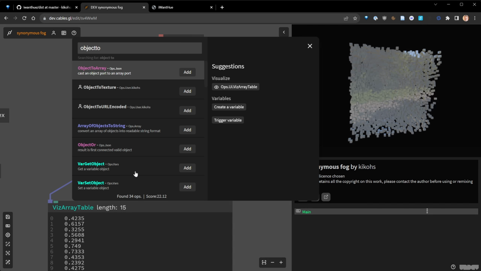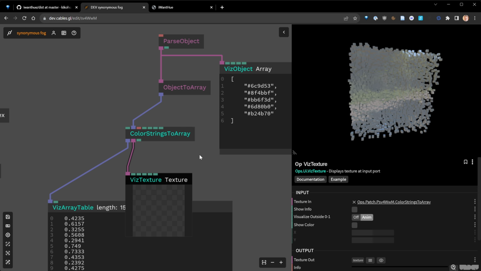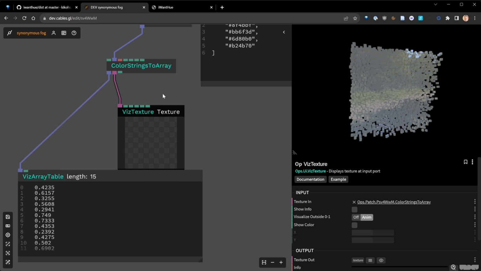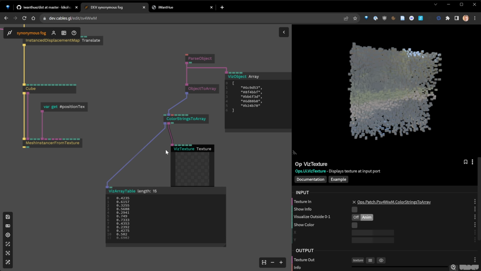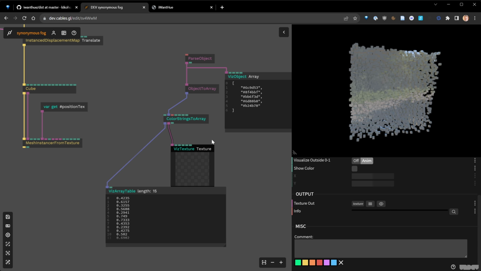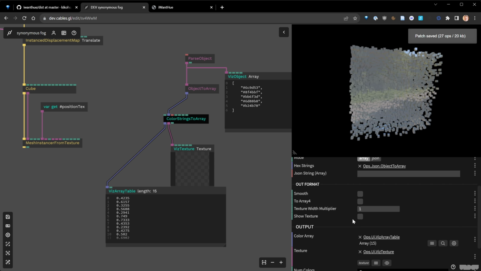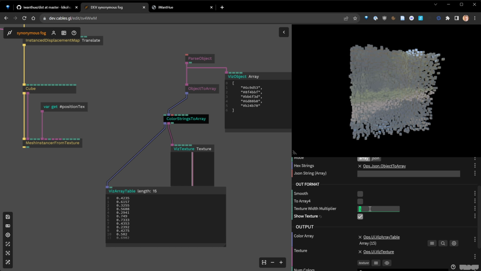And also, of course, the important part: this texture that we have here. This should actually work, which is weird that it doesn't, but let's see. Sometimes it's just a bug where the texture is there but is not being displayed. So let's see. Show texture. Yes, I need to activate this, and I can multiply the width here.